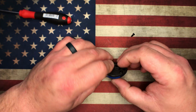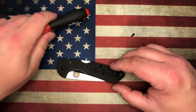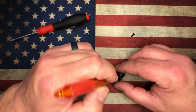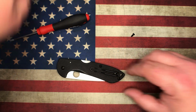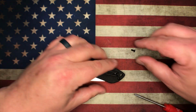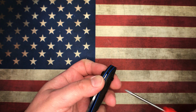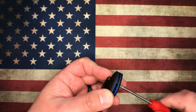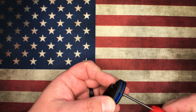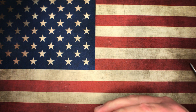All right. Get something to push down on that with. There we go. Just didn't want to scratch the hardware there. Like I said, all this stuff fits so tight in this knife. Not the easiest thing to take down, that's for sure. Okay.